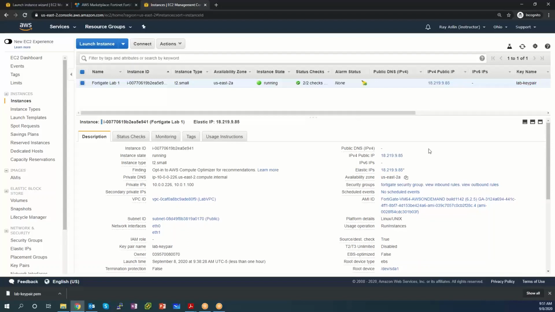Right. Well, let's go ahead and bring up that IP address and try to bring up the GUI. So I'm just going to click this copy to clipboard. I have a little header on the top of my screen. I'm not even sure if you guys can see that up there. I'm just going to move it.